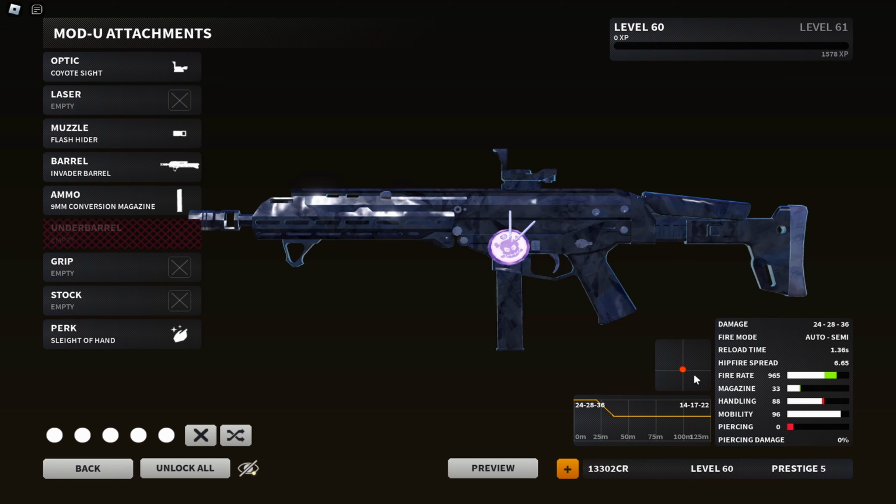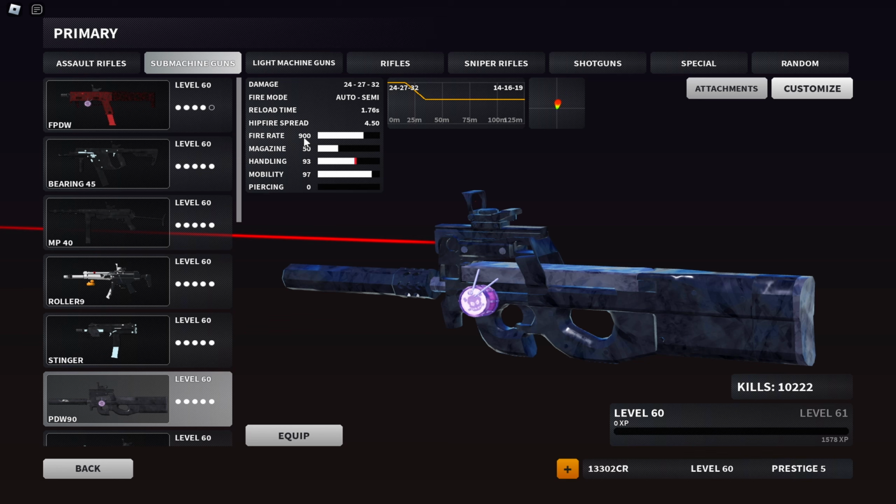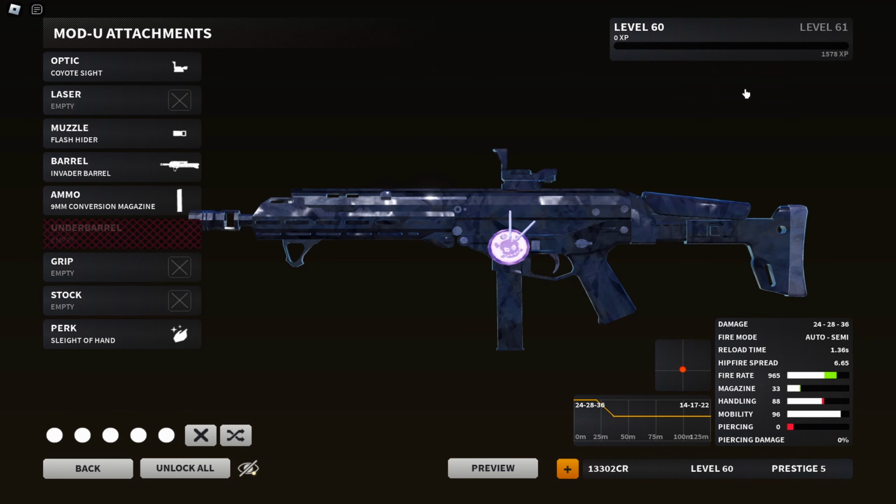They should keep the zero recoil, but they should probably tune down the damage a bit, because it's just a straight up better P90. Look, these are ACR stats. This P90 has less damage and less fire rate. What? That is crazy.